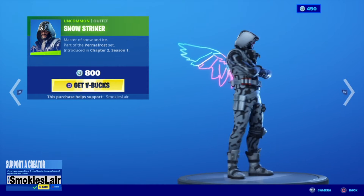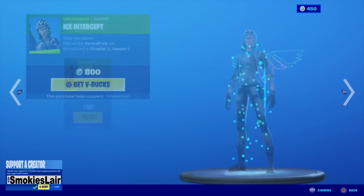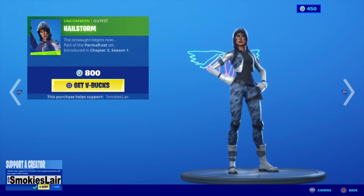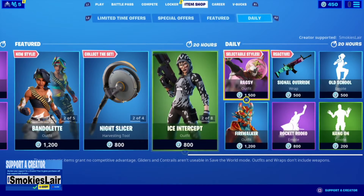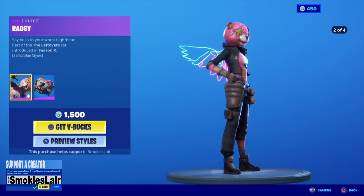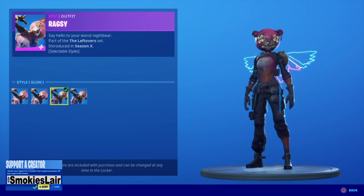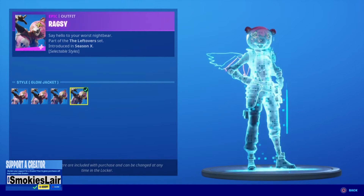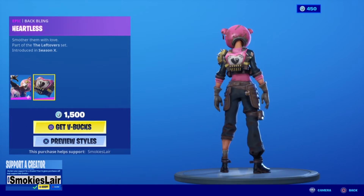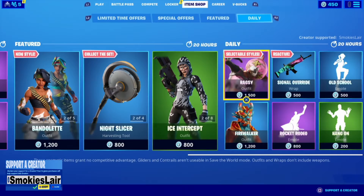This whole shop's been awesome tonight. Then we got a little bit of Chill Count — I think we've already gone over her. All right, after this we got Ragsy. I always love this. Not to mention guys, you get her with jacket, night her, and night her with jacket. I love it guys. And of course her back bling is so small but it's so busy. I love it.